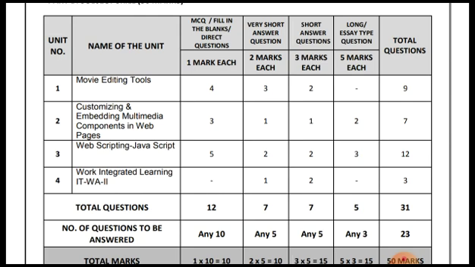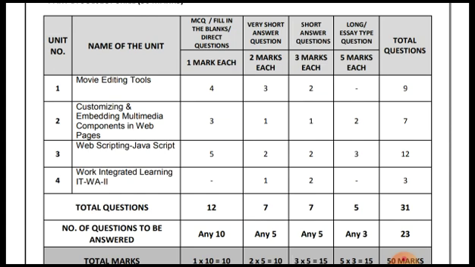The first unit, movie editing tools, is different this time. Last time you learned how to create a movie using animation tools. We were using various animation tools and techniques for creating a movie. Now in class 12, in your first unit, you will be studying how to edit the movie using different movie editing tools, which are software. You will be learning different types of movie editing.